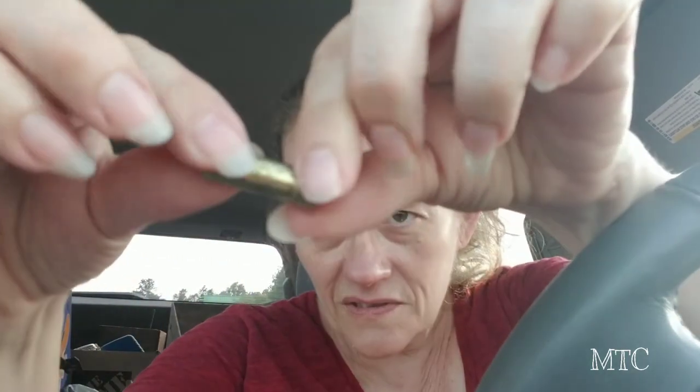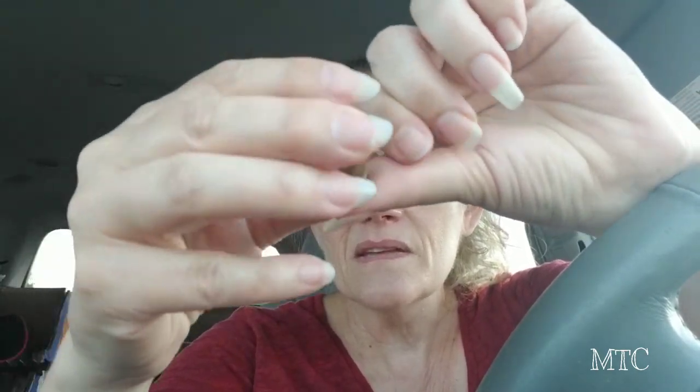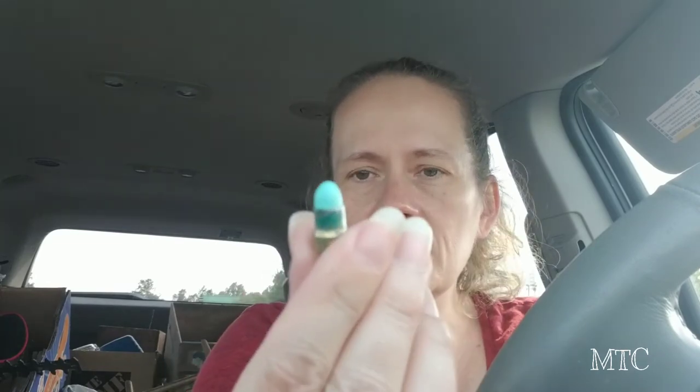Then there was a whole little baggie for 50 cents with these little eye shadow samples in tiny brass containers — that's really old. They had a question mark, not sure if it was Avon, because Avon did this later with lipsticks in brass. I thought it was so neat and different that I had to have it. It was only 10 cents — you can't go wrong for 10 cents.